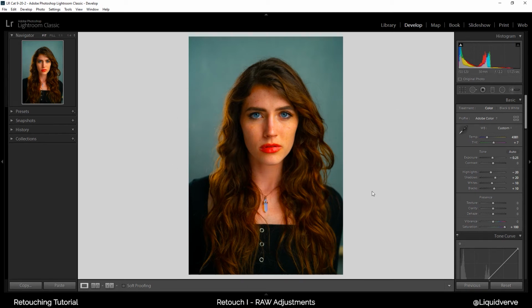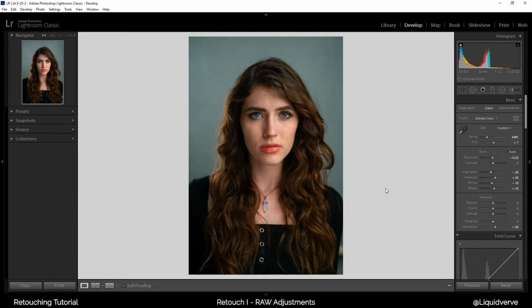We do have full color variability. At this point, I also want to mention that if we have this balanced white balance, we are going to lose a little bit of perceived saturation. So I like to bring some back, maybe right around 20 or 25, sort of depending on the image, and that brings back a little bit of life into her face. Of course, you can also work with a warmer or a cooler white balance if you're making a specific stylistic choice. However, if you're going for balance, this is the way to do it.